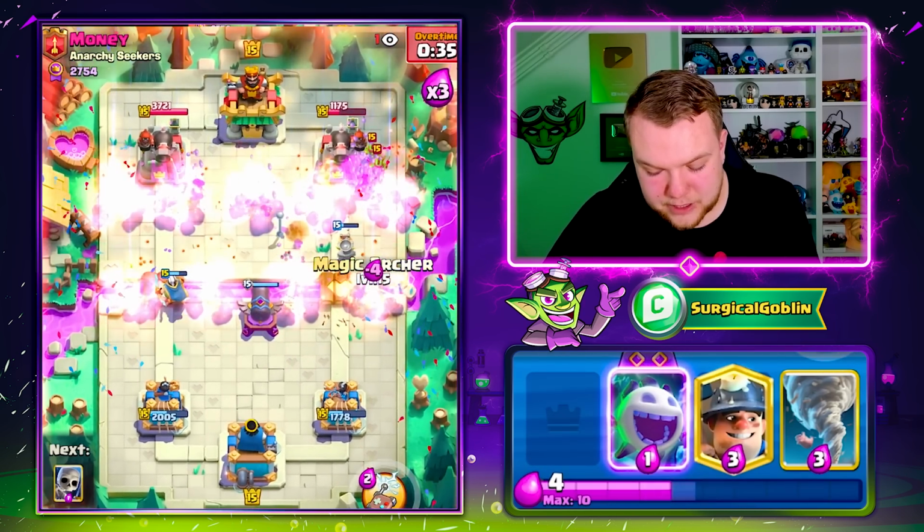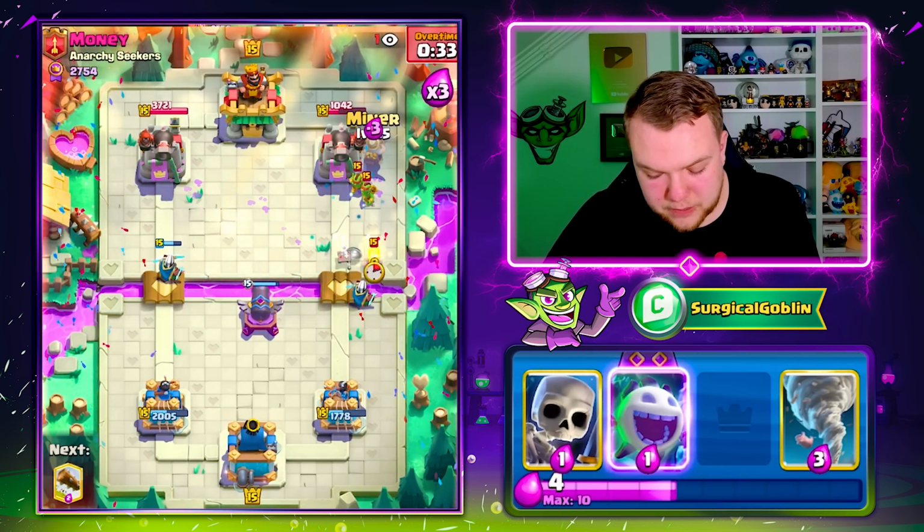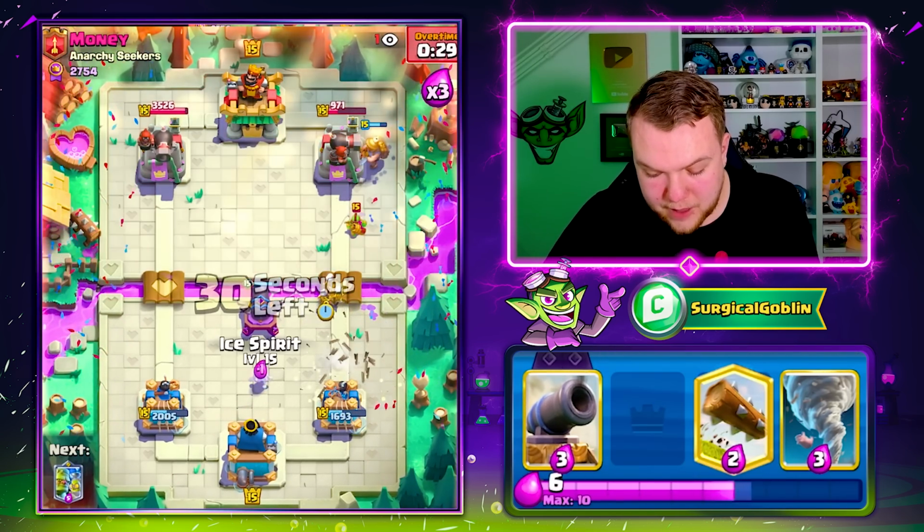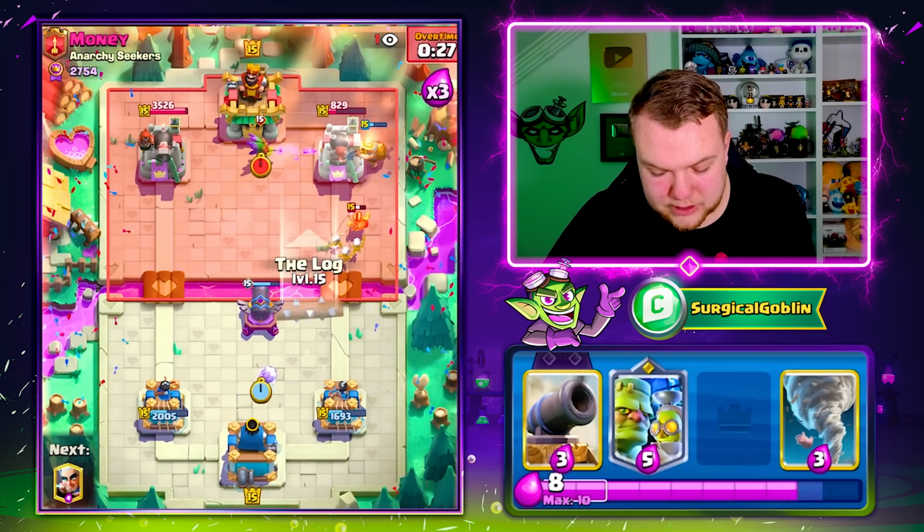Try and get as much damage as possible. Magic Archer to maybe get some chip damage on the tower while hitting one of the Goblins, please. No, looks like unfortunately not. But anyways, damage-wise, we're looking good, guys.